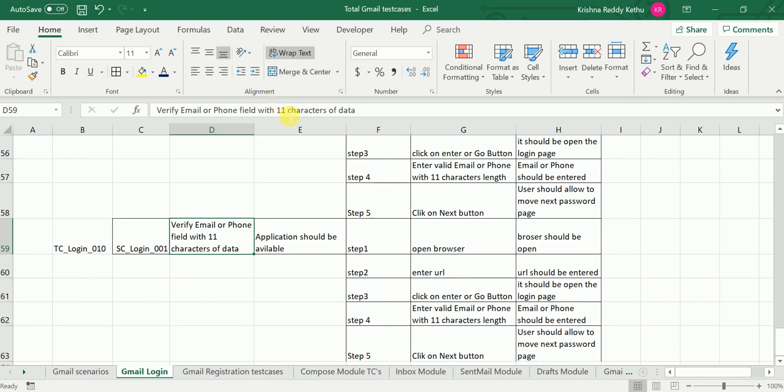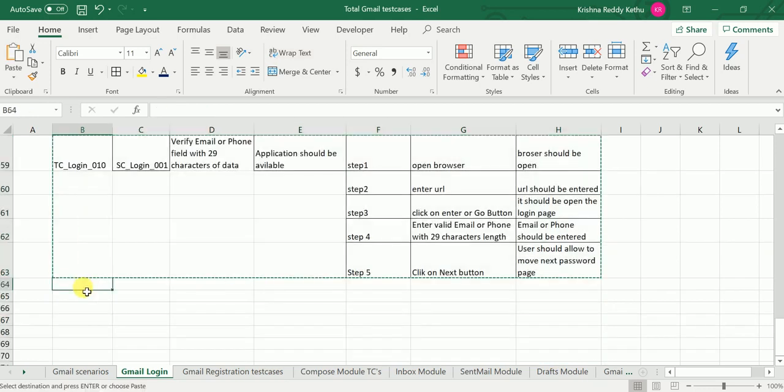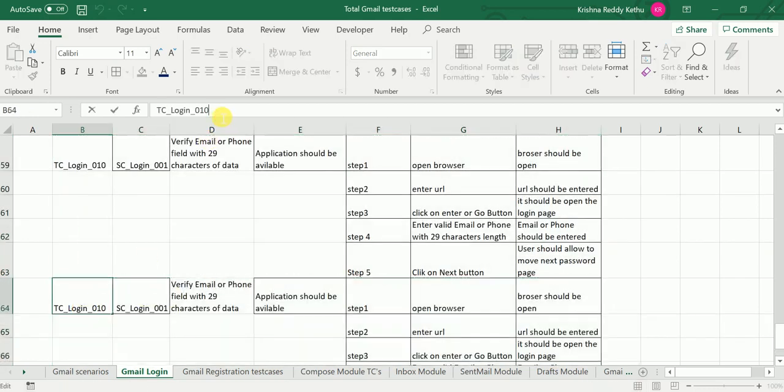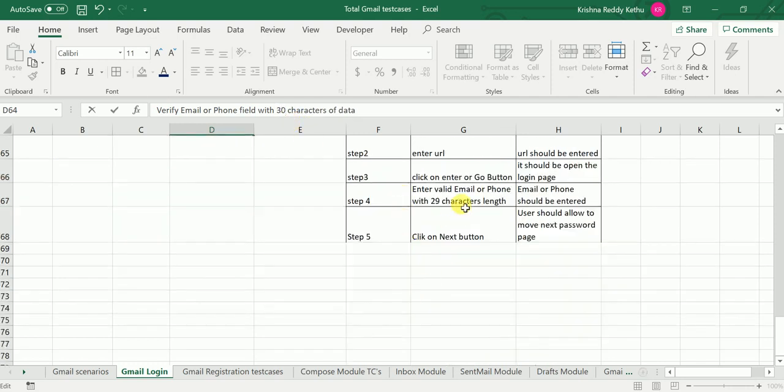29 characters is valid or invalid? 29 is valid because maximum it should allow 30. So same, 29 also I am writing here. Similarly, the 11th test case is for 30 characters. 30 characters is also a positive one.